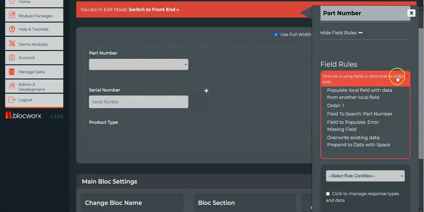But likewise, this is a nice option too. That dependence feature we're going to do is going to be optional, because this is quite a popular way of doing it too, where people are happy to delete fields even though other rules are depending on them, and they can decide for themselves what they want to do with this rule. It's useless at the moment because it's supposed to be populating the selected part number field, which is deleted, but that's fine. I'm just going to opt to delete this rule because I don't want it anymore.